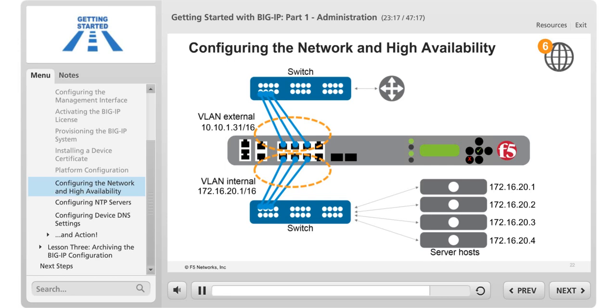In addition to setting up your Big IP system on the network, you can also group your Big IP systems with one or more other Big IP systems for the purposes of failing over in the event of an outage. High availability and device service clustering is explored in more detail in the Getting Started with LTM course.